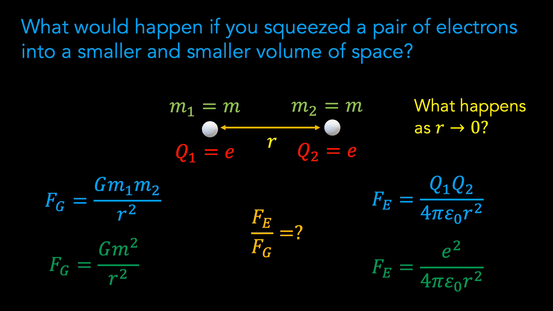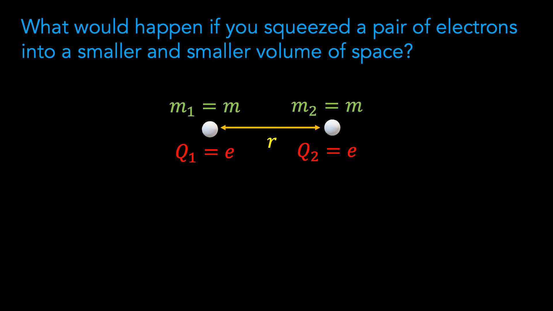Let's now calculate the ratio of these two forces to see which is larger. If we substitute in the two force expressions and simplify, we find that the ratio of electric to gravitational forces is given by e squared over 4π ε₀ G m squared. The first thing we notice is that the distance between the two electrons r cancels, implying that no matter what the separation, the ratio of the two forces should always be the same. When we plug in the numbers, we find the following incredible result: the electrostatic force is 10 to the power of 42 times stronger than the gravitational force — that is a 1 followed by 42 zeros.